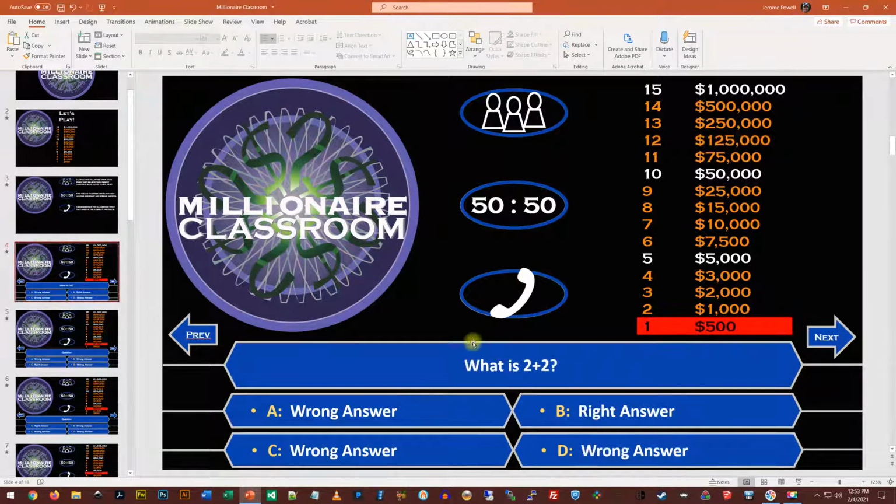And that matters so that students don't memorize the placement of answers, they kind of bump around. But maybe the second time you play the game, a student may remember, oh, the first question was B. So what you can do, we want to keep this as the correct answer, because when it gets clicked on, it's going to flip to blue, and these others are going to flip to red, showing wrong answer.